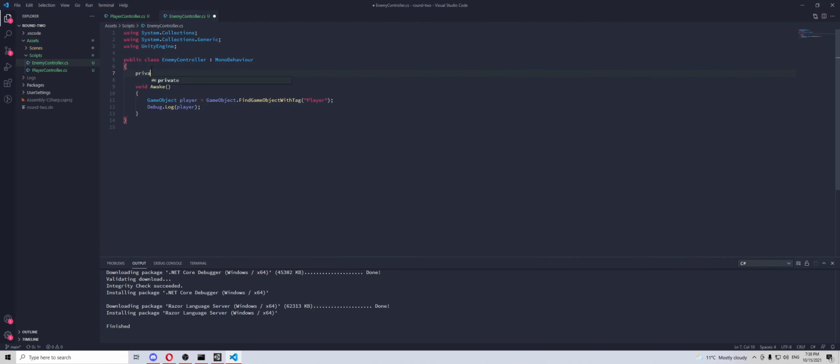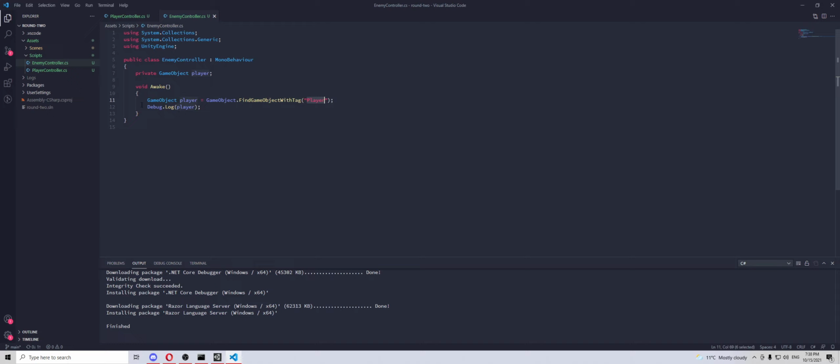So now we're going to store the player in a variable here. Now, we could get the player every frame, sort of like what we were doing with GetComponent on a player controller. But just like GetComponent, this is really slow because it has to go through every single game object and find the one that's tagged with player, right?